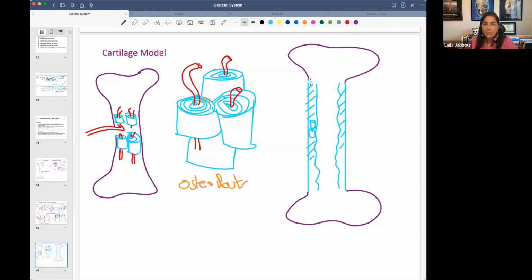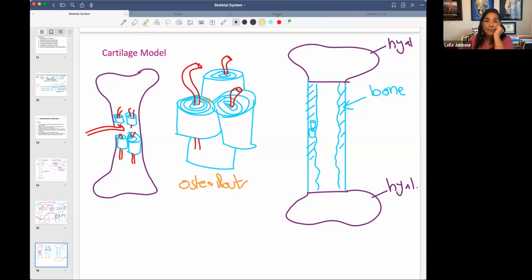And we have what's called over here growth plates. So right here, no, not yet, sorry. So we have the epiphysis still as hyaline cartilage. This is still hyaline cartilage. I jumped the gun. And this is a bony diaphysis. This is bone with a marrow cavity and marrow going through.